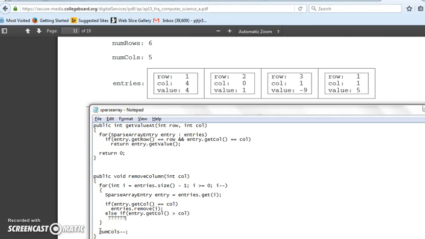So we're safe outside of the for loop when we're done with all the housekeeping of taking values out and shifting columns. We can come outside of all that logic, and as the last line of code, we can subtract 1 from the instance variable numCols, which, if you'll remember, is in that sparse array class, that second class. And that's how we can remove 1 from the total column count. It's not dependent on any of this code. It's going to happen regardless because the precondition says you had to have entered a real column to begin with.